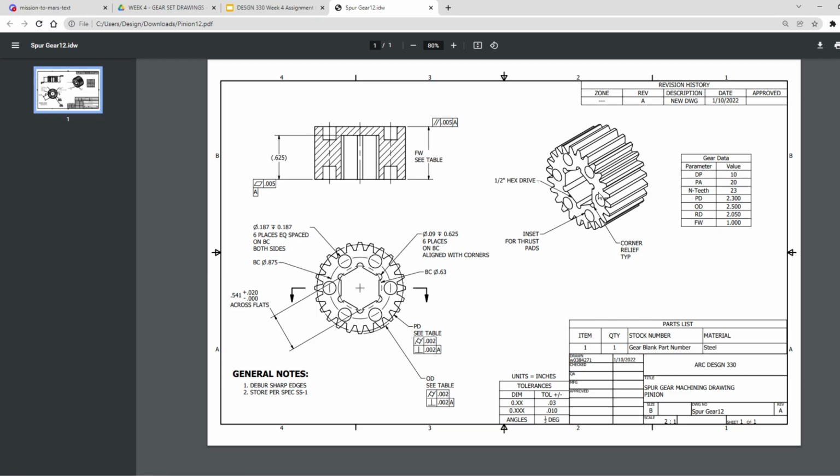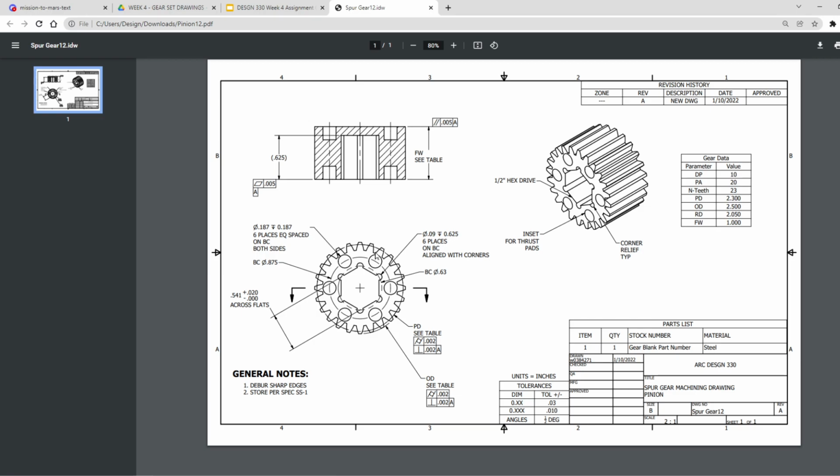Other things that are always on there are usually something about the gear data. Because it's easier to see the gear data in one place and then just identify what you're talking about on here. Because the gear data, it's going to come that way to you. It's called a gear blank. And you purchase gear blanks of certain face width. And then you do the special stuff that you need. This stuff in the middle and these holes over here.